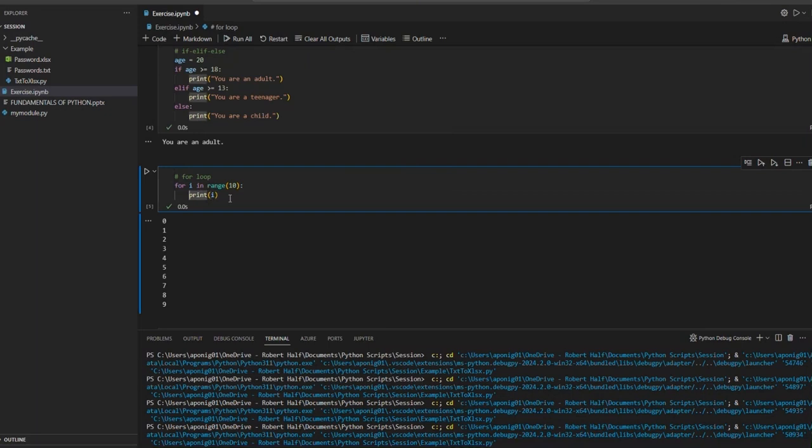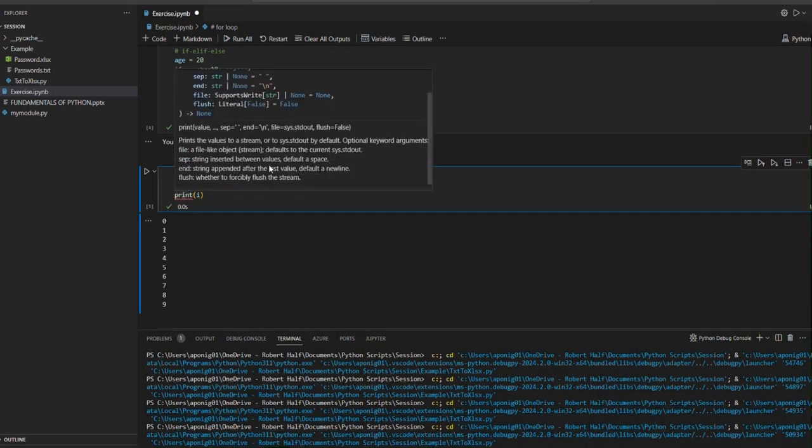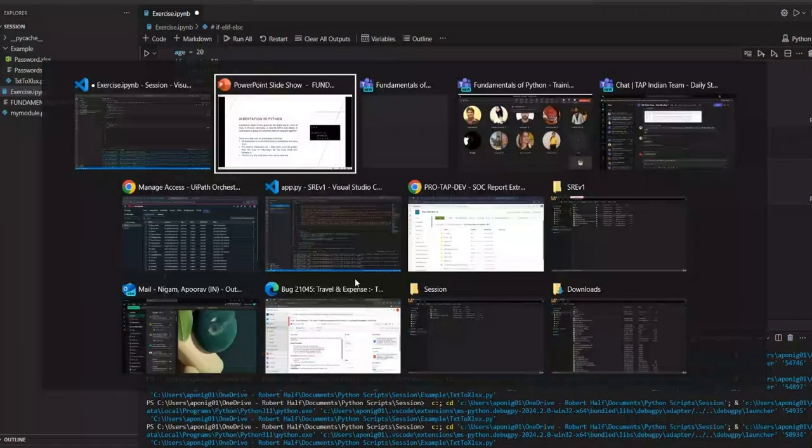If I remove a space from behind, it gives me an error that it is expecting indentation. Just by adding a space or tab, the error is removed. So in Python, we have to be very careful about indentation.